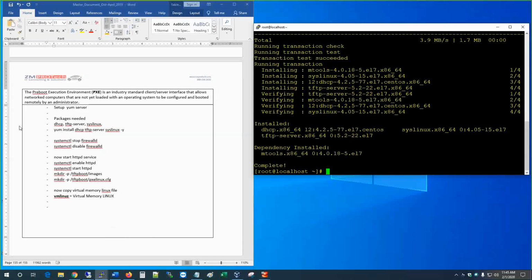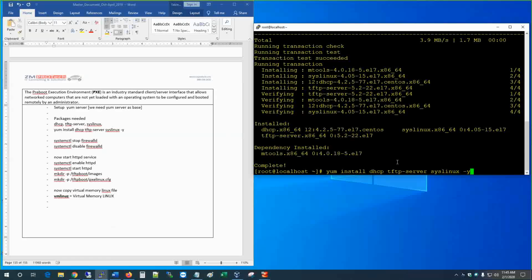Yeah, I'm using Yum server. So you need a Yum server as a base, because the Pixie server uses almost everything a Yum server has. Okay, we'll see why.